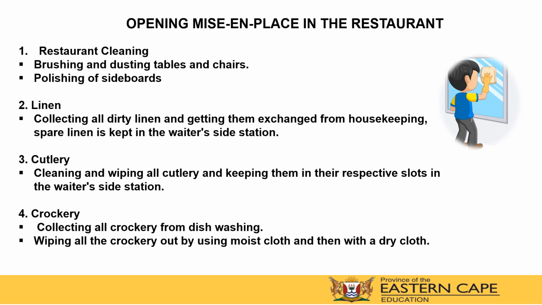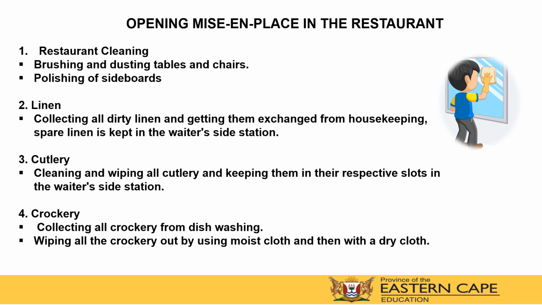Now, how do you prepare these before the guests arrive as your opening mise-en-place? You collect all your dirty linen from the previous meal and you get them exchanged from housekeeping. Now, housekeeping will give you clean linen as well as spare linen, which you will keep on the waiter's station. Now, you always have to have your spare linen, so in the case of accidents that happen, you are not running to housekeeping during service, you can just go into your sideboard and take out another set of clean linen to be able to place on the guest table.